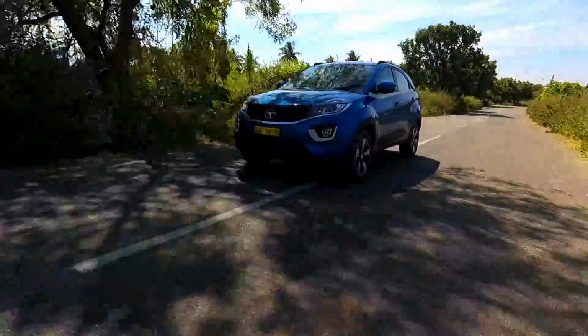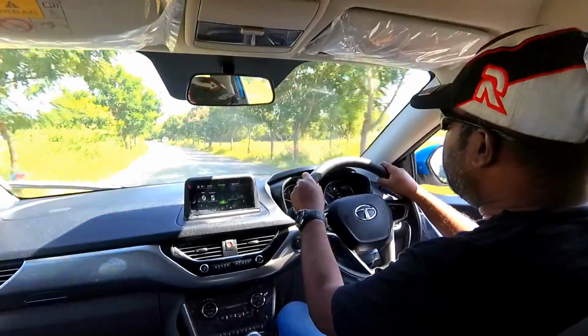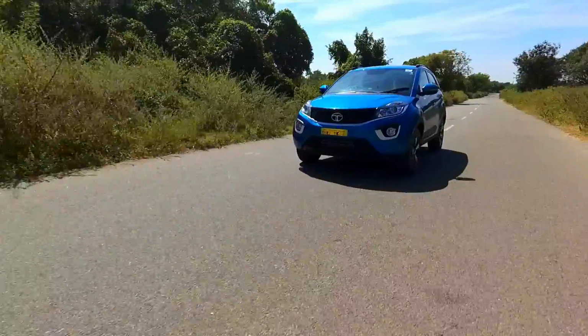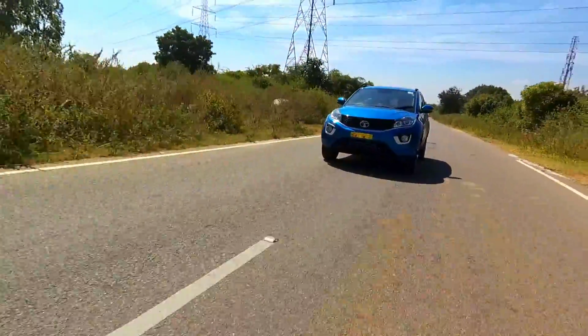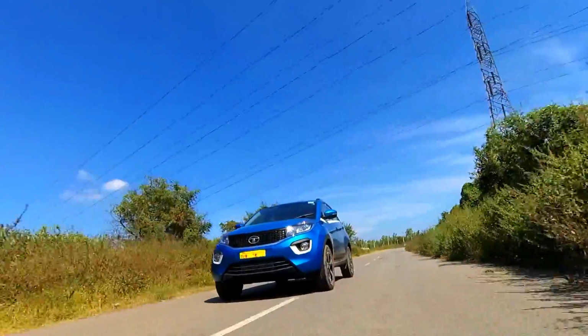Now, I got to drive the diesel variant, so talking about my driving experience, to begin with, the seats are super comfy and really offer good all-round support for your entire body and also help you find the right seating posture easily. The electric power steering makes driving through the city an absolute breeze. Adding to this is the shorter turning radius of just 5.1 meters, which helps make sharp U-turns much easier.